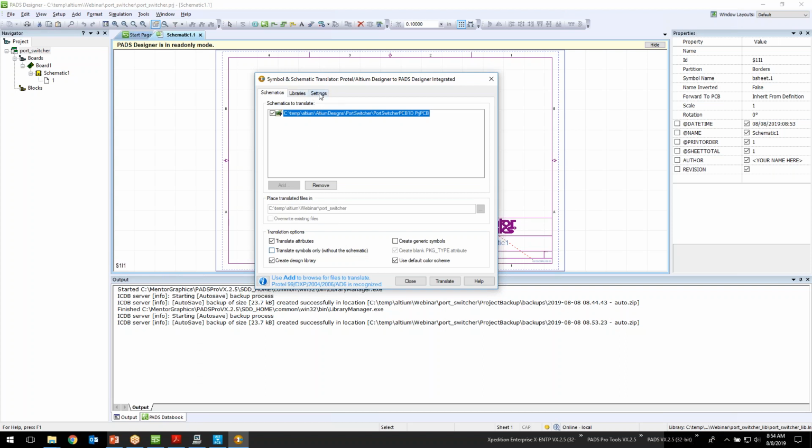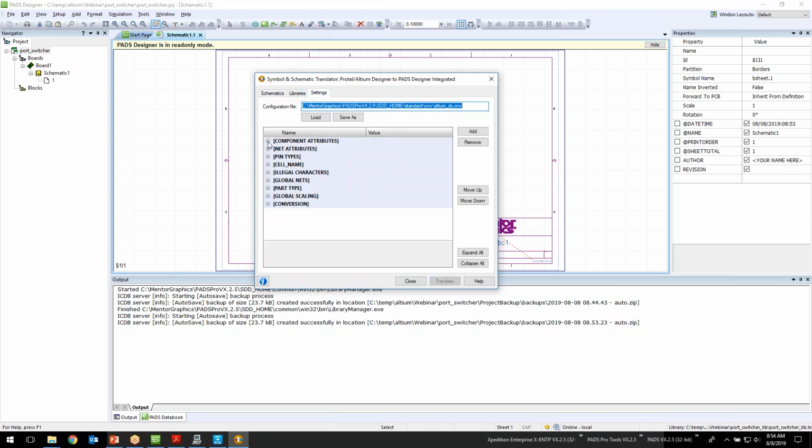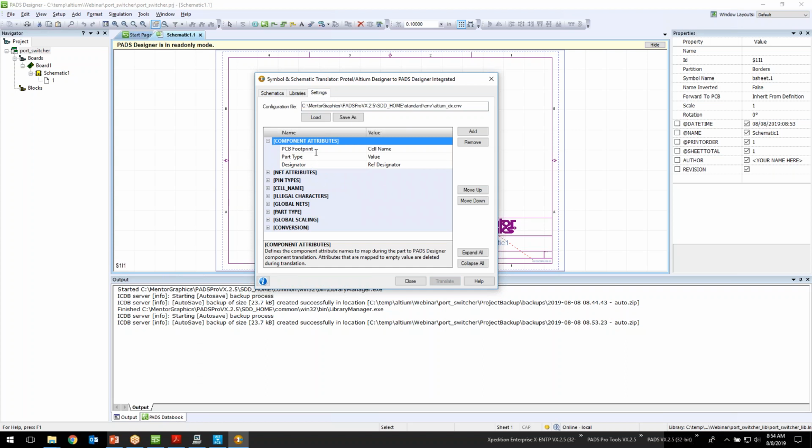And let me go over to the settings tab and explain some of this over here. This is all of the property mapping from Altium into Pads Professional. In Altium, for example, we have PCB footprint, but in Pads Professional, we need that property to be cell name. So we're going to map these like so. The Pads Professional install comes with a configuration file shipped in the install directory.